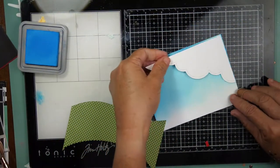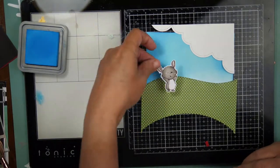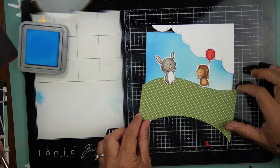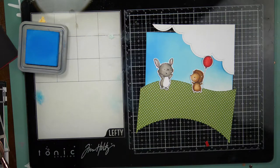Now, when you see that I stamp my sentiment, I will stamp it more on the higher side because I want to make sure that it'll be a little bit covered, but not completely covered by the hedgehog when I move it with the mechanism.